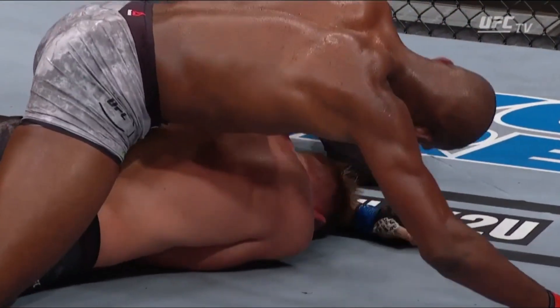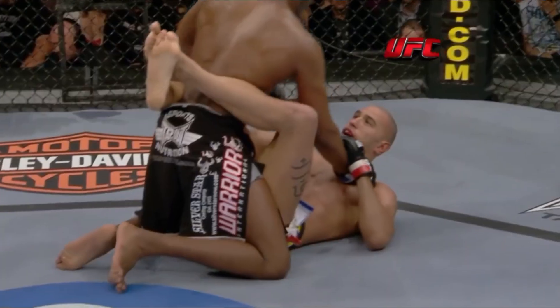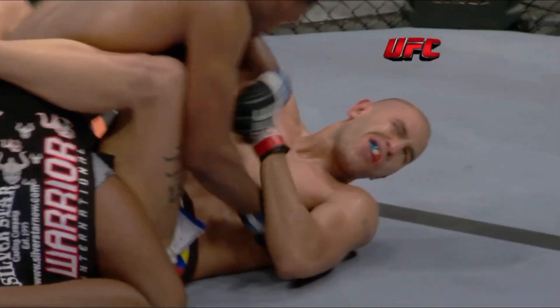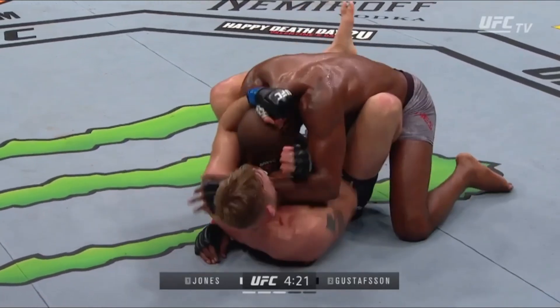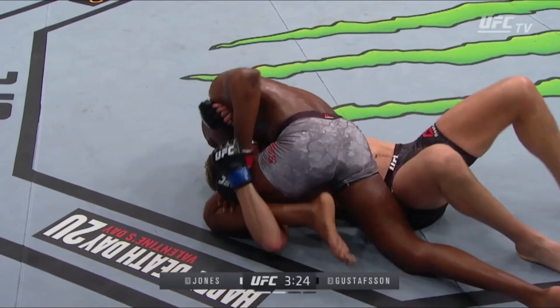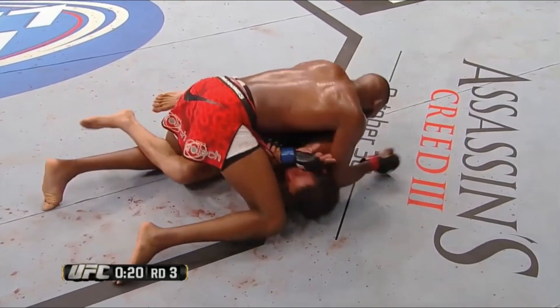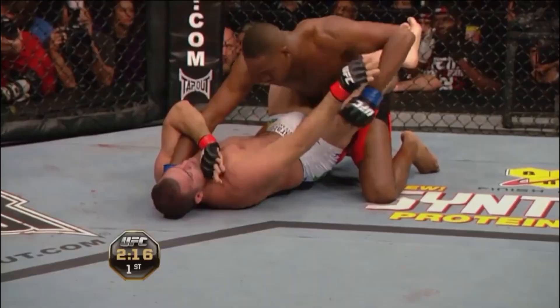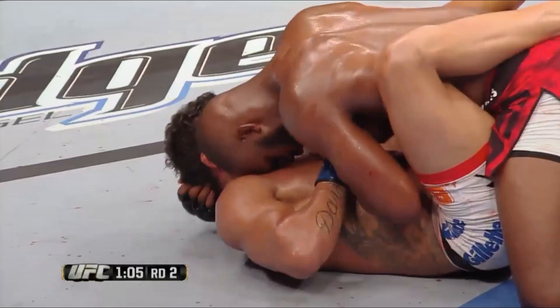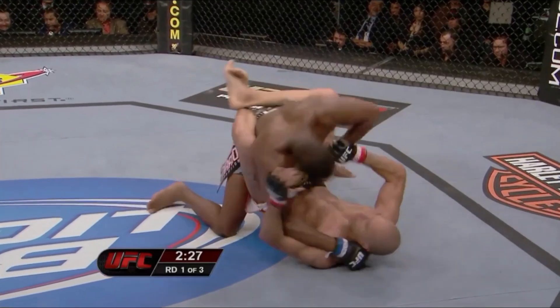Next is ground and pound offense — the area I believe Jon Jones excels the most in. When we look at his ability to grapple box, one thing truly stands out above all others: his elbows from the top position are insanely effective. He's known for elbows in standup as well, but they are most effective on the ground. He fires off sharp and devastating elbows from every angle and multiple positions. Most often he lands a majority of his elbows from within opponents' guards — especially if they try to use double or single wrist control, he simply rolls his elbow into their face while keeping his wrist right where they want it.